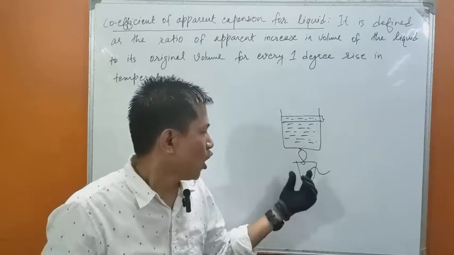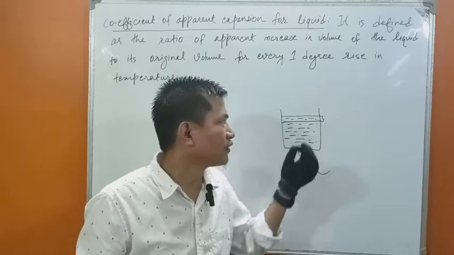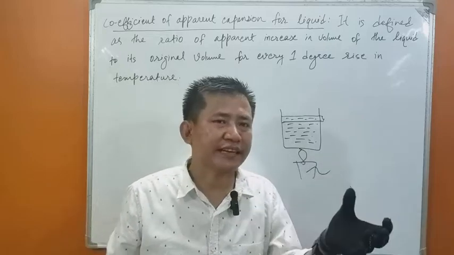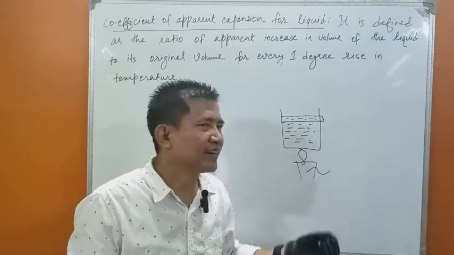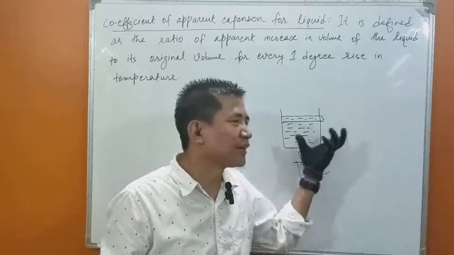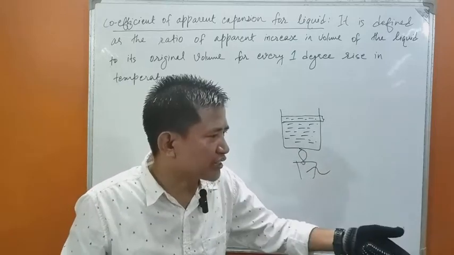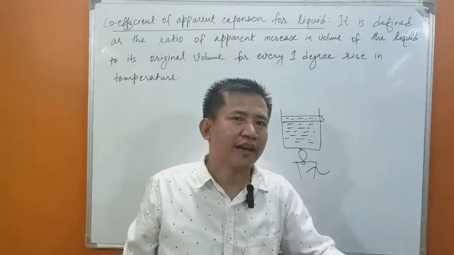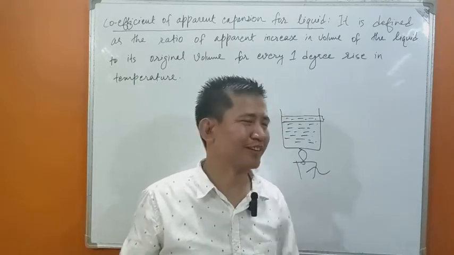The reason is, when you heat liquid, not only the liquid but also the container in which the liquid is contained expands, isn't it? So we must consider the expansion of the container also. If we take into consideration the expansion of the container along with the expansion of the liquid, that expansion is called the real expansion of liquid. I hope you got that.